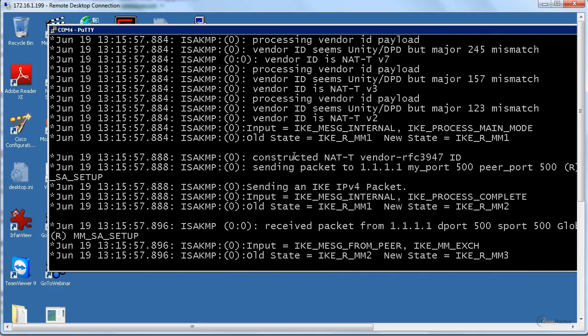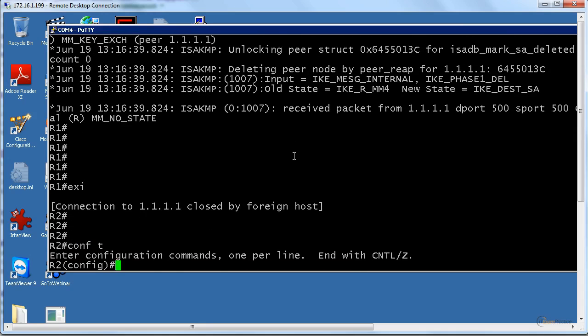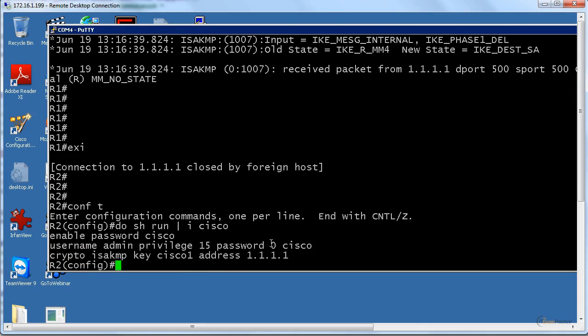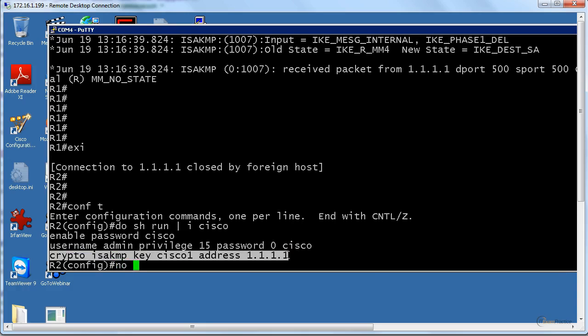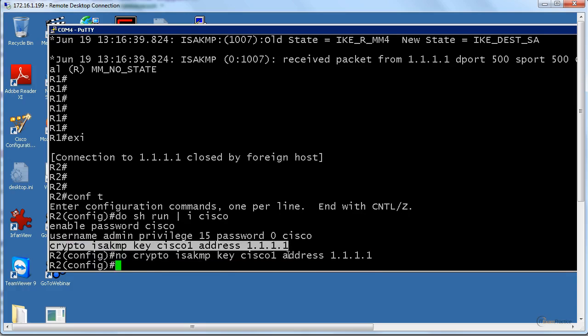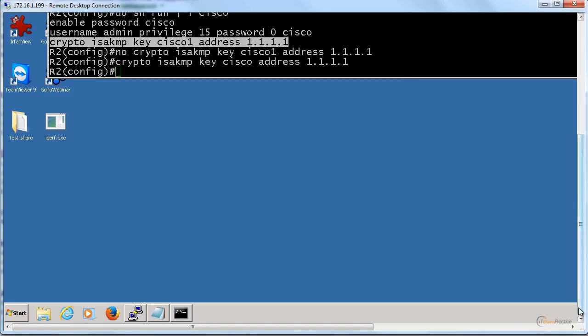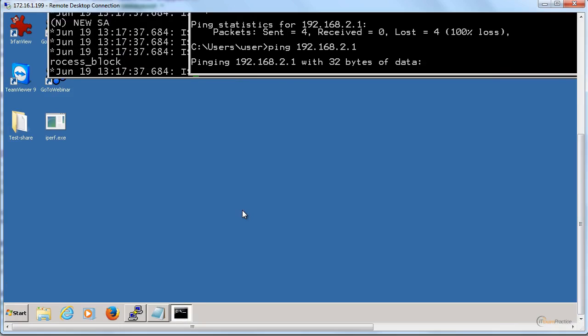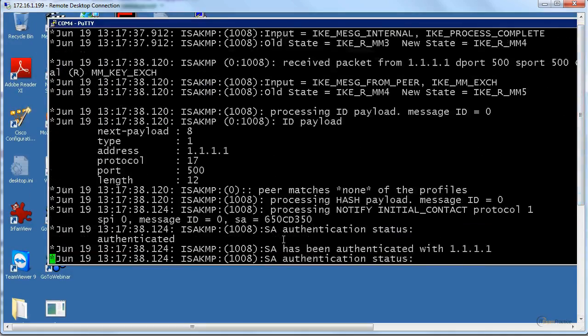Okay, let's fix it and move to another one. Every time you do that, make sure that you fix it and test it, right? Before you create a new issue, make sure that you test it and everything is up and running again. Let's test it. Here we go. It's working now.